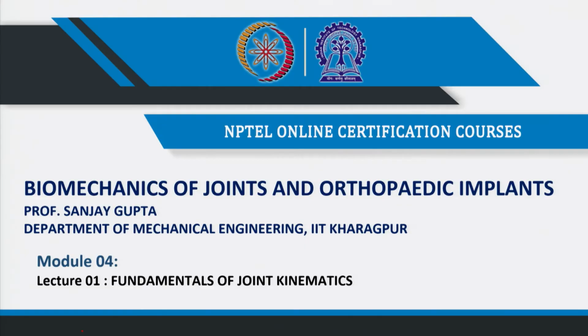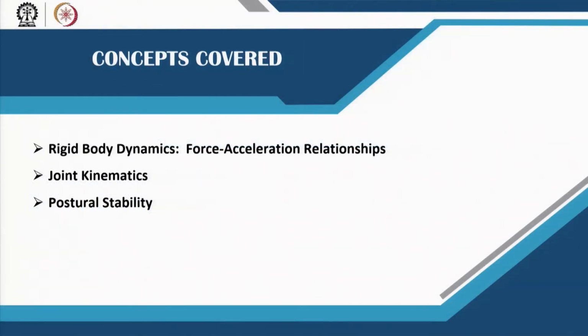Good morning, everybody. Welcome to the fourth module of the NPTEL online certification course on biomechanics of joints and orthopedic implants. The first lecture of module 4 is on fundamentals of joint kinematics. In this lecture, we will be discussing the concepts of rigid body dynamics, in particular the force acceleration relationships, joint kinematics and postural stability.